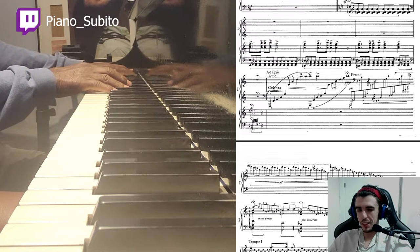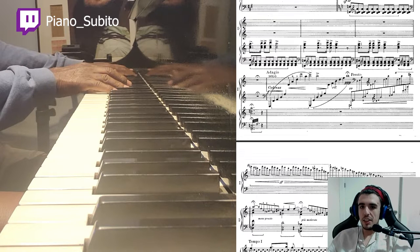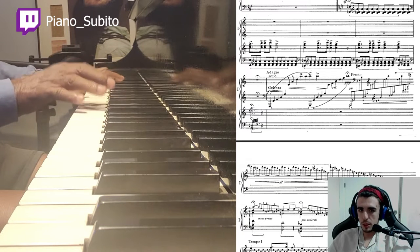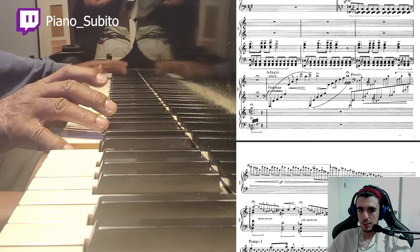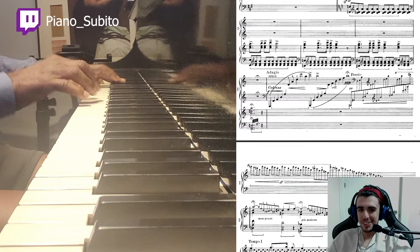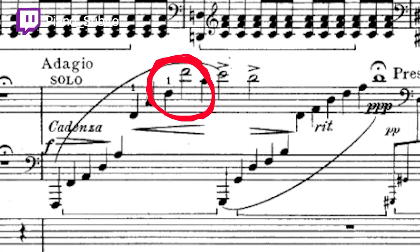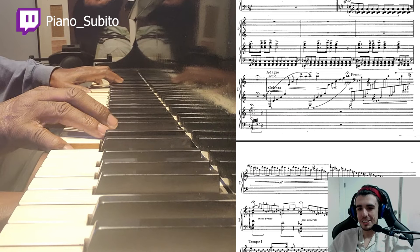Okay, very good. We will go part by part and then we will discuss things in the general shape. I really like what Bill did here. He built up this melody going from the very first note, this bass F, and he built it up until this D. But dear Bill, there's no A between D and D in the last. It's D, D, you see? It's not D, A, D. Okay, this is something very stupid, but I just need to comment on it.